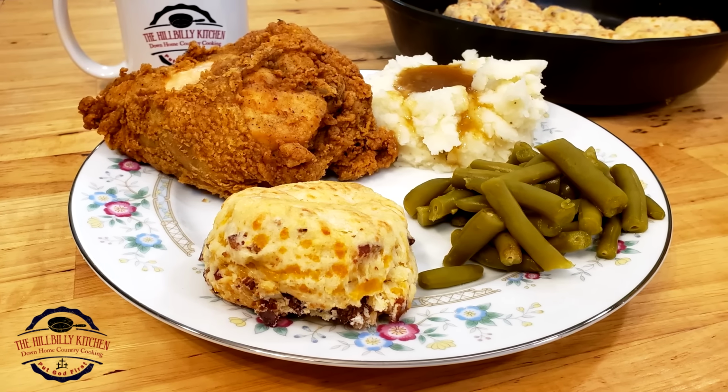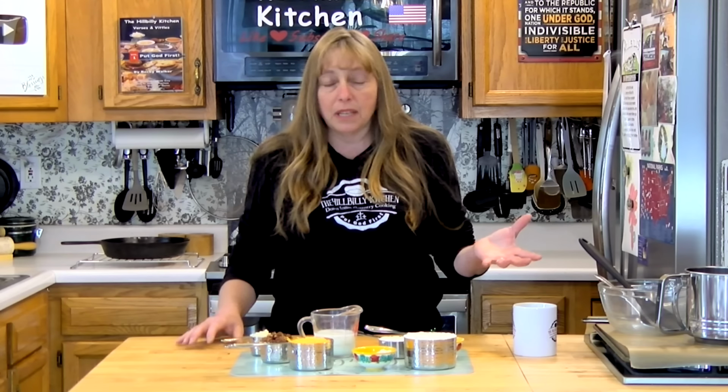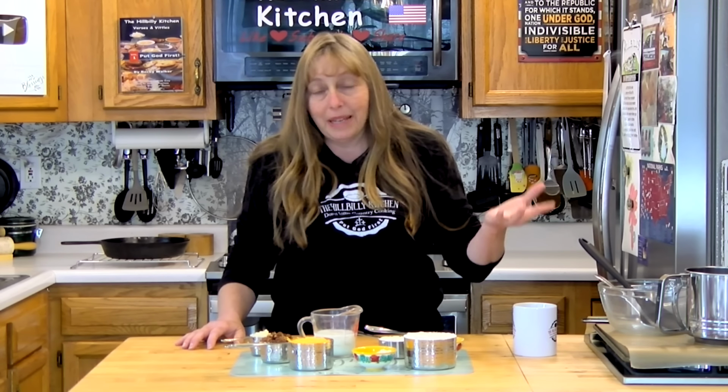Today we're making bacon cheddar biscuits. Now this is a dinner biscuit, so the proportions in it are a little bit different than your standard breakfast biscuit, but it still has the same basic ingredients.